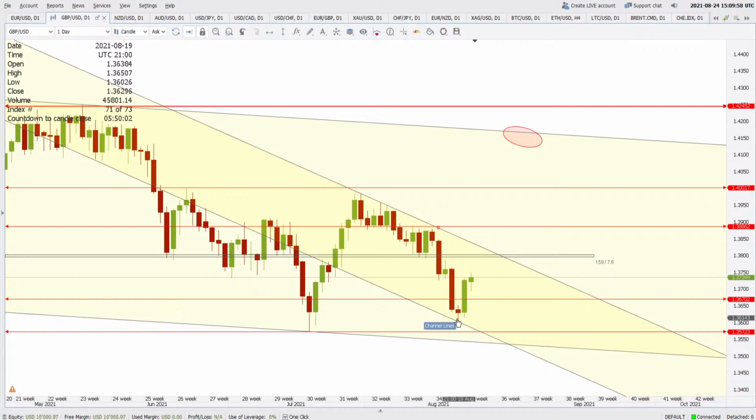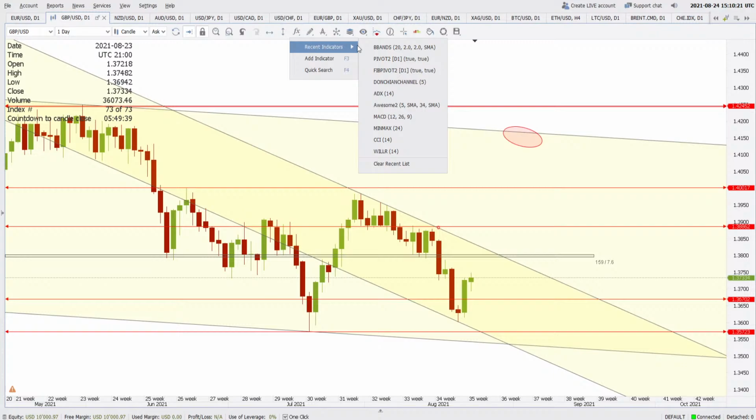Now if the price keeps moving in the same direction, then the first resistance that the price is going to face is at around 1.3795 to 1.3800, and if that is taken out, then this falling channel's resistance line may act as a good resistance for the price to push it down, which we are actually looking for. We are looking for a selling opportunity.